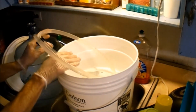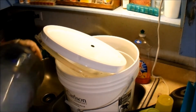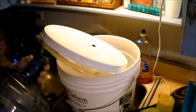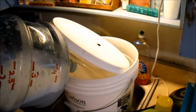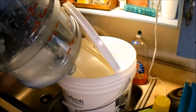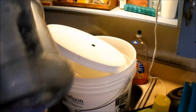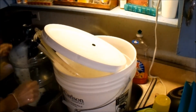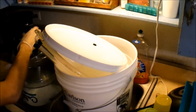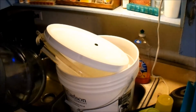You put that back in there for right now. Already sanitized this. Just give it a shake. Okay. I'm gonna dump it right back in there. That's why I like to rinse it. My water is municipal water. It is chlorinated. That's much better.